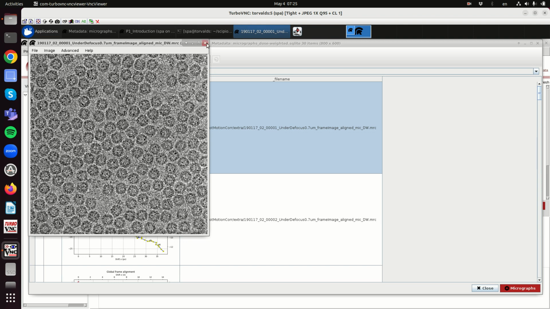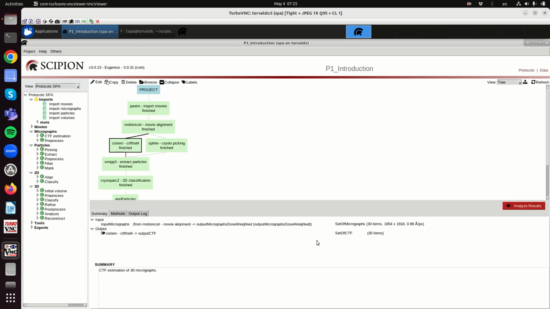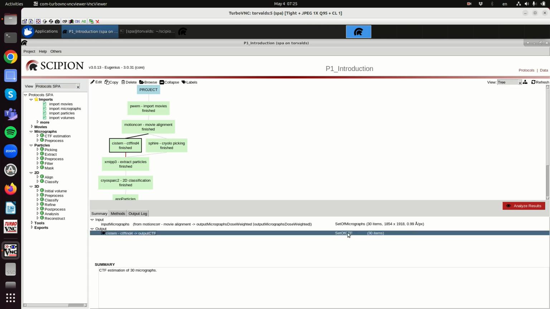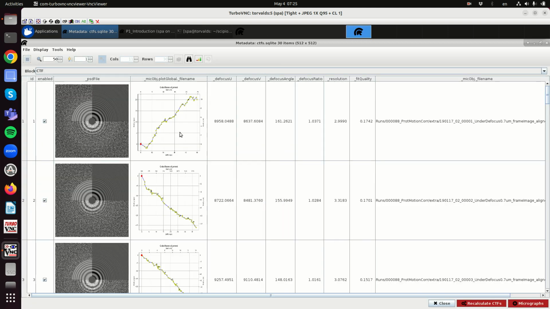Okay, so the next step is to estimate the power spectrum, the CTF of the microscope. So let us see. Here is the calculation done by CTFFIND4. We see the experimental power spectrum, and two representations of the predicted power spectrum.